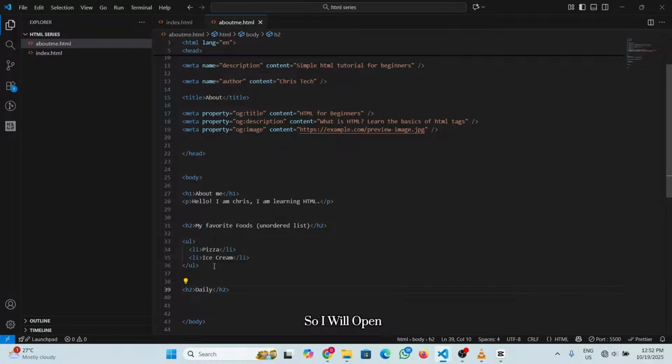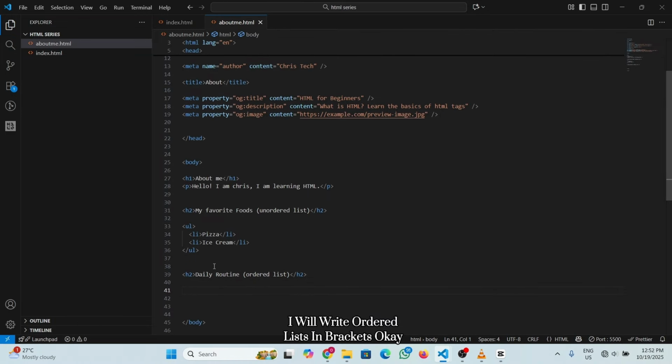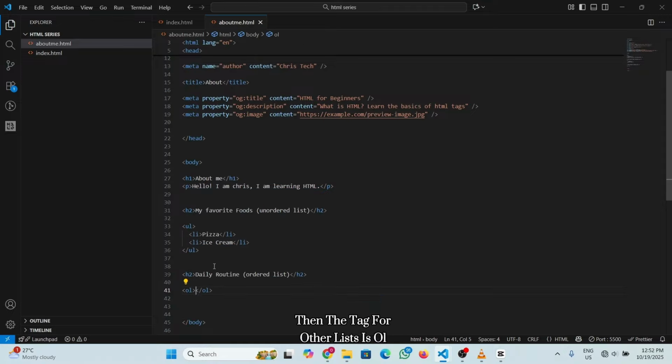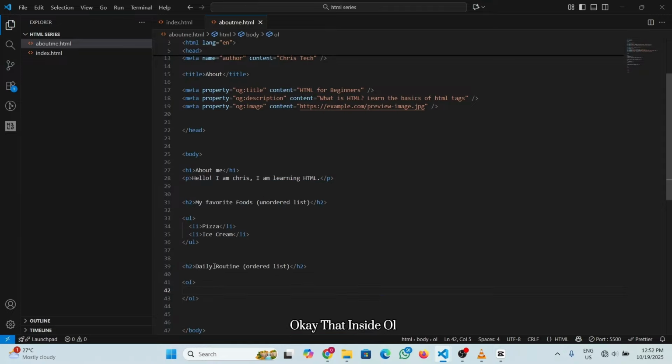So I will open an h2. I write daily routine. That's my daily routine. In order to indicate, I will write ordered list in brackets. Then the tag for ordered list is ol. Then inside ol I'm going to open a list item.